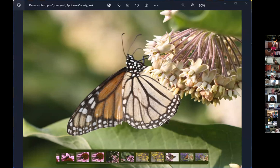Is that Syriaca? Yes, Syriaca. I love these plants because once you get a nice patch of them going, when they're all blooming, they have a wonderful scent. And people walking by will stop and smell the flowers and then look for butterflies and bees and pull out their cell phones and take pictures. It's fun.